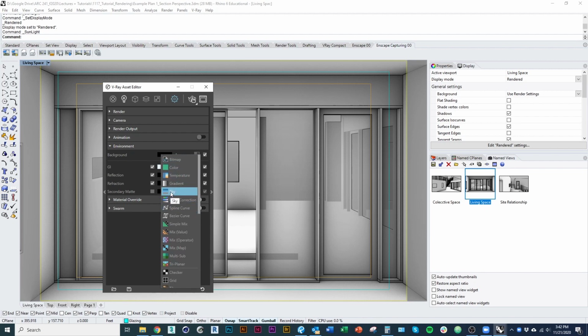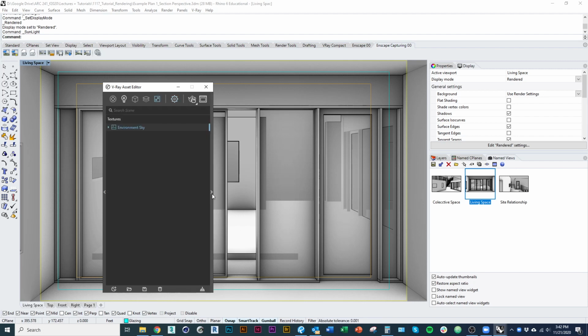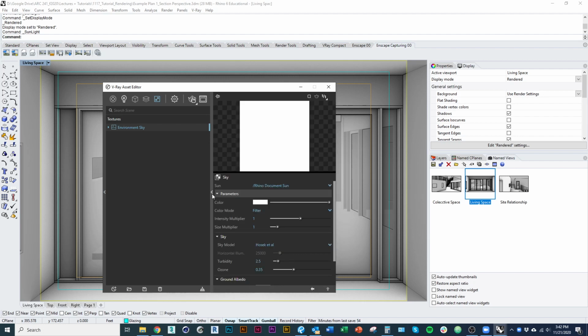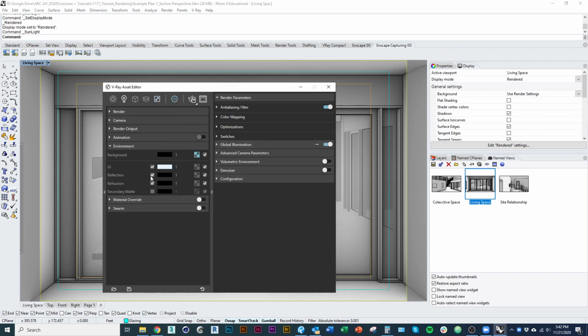And I'm going to go down to where it says sky. And again, now I'm going to expand my panel to the right. And first thing I'll choose is under sun. I'm just going to set it to sunlight. Okay. And then I'll go back to my settings. So what that'll do, even though it doesn't look like much, is it'll set my sky to change based on however I move my sun angle. So that arrow we just created is also going to create a sky environment, and the sky environment is going to give me my indirect lighting and background.